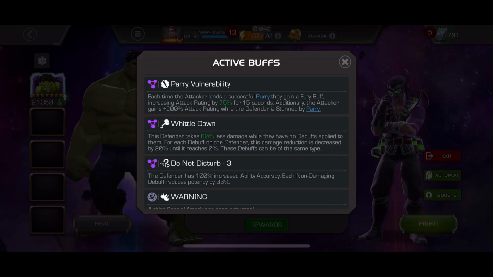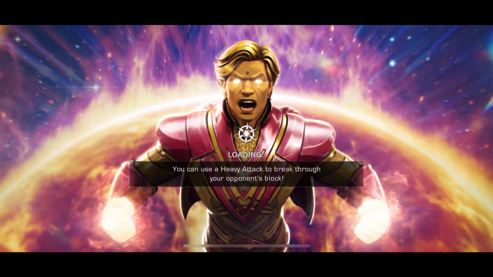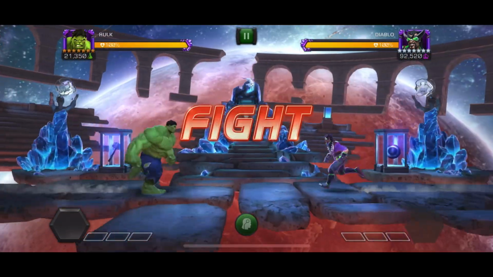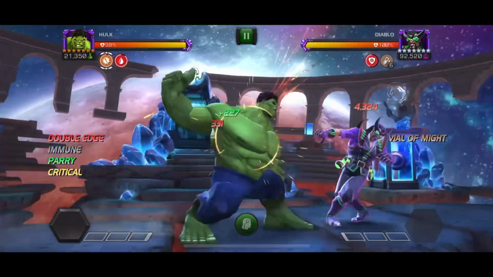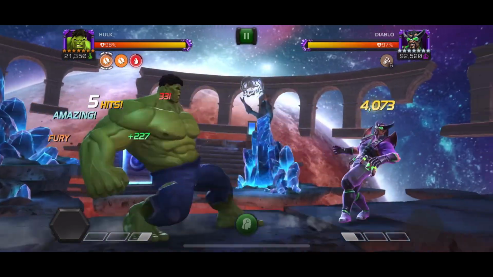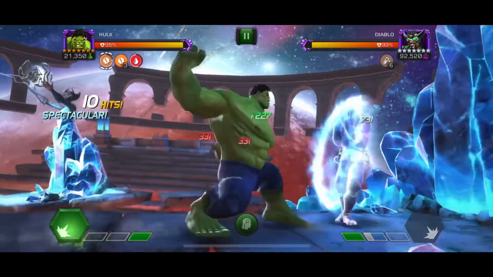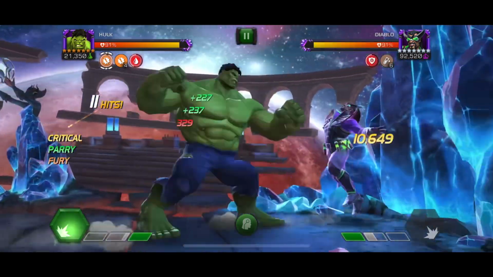Now we have this whittled down node, and this node isn't really made for Hulk because he does have a lot of debuffs, right? But he doesn't have them at immediate access because he needs to get either 15 Furies or get to the SP2. So it's not the fastest time out there, but he can still do the fight, and that's still pretty cool, right? That's still pretty good.